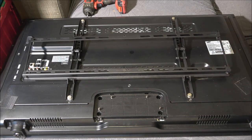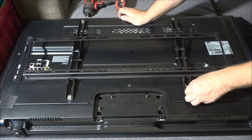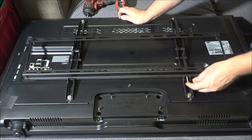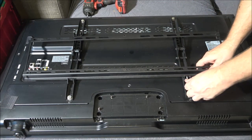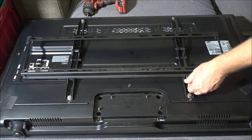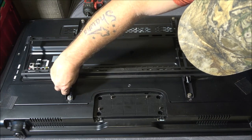I got a couple screws that I found. I got my stainless steel stash. I hate using stainless steel on petty stuff like this, but, you know, the stuff was left to me to use, so I'm going to use it because that's all I have. So then you'll tighten this up, and once these screws are tightened up here, the bottom won't come off. I'll go ahead and get these started like that, that way they're in there once we get the TV up on the wall.